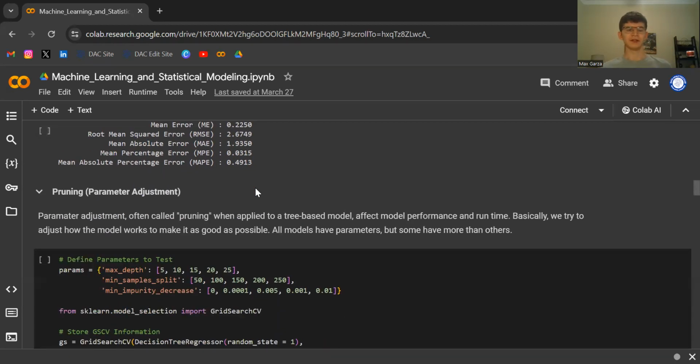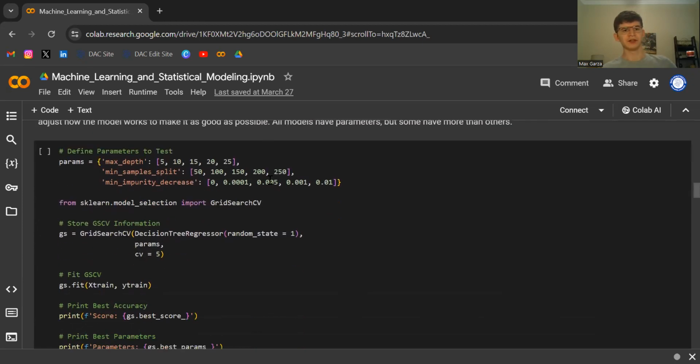Now, there's another thing that you may need to do with any model that you work with, and that is parameter adjustment. Parameter adjustment is basically tooling with how the model works in order to get a better outcome.